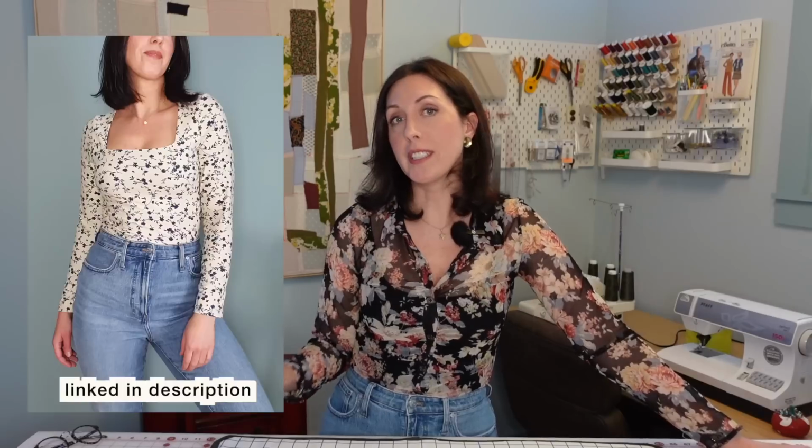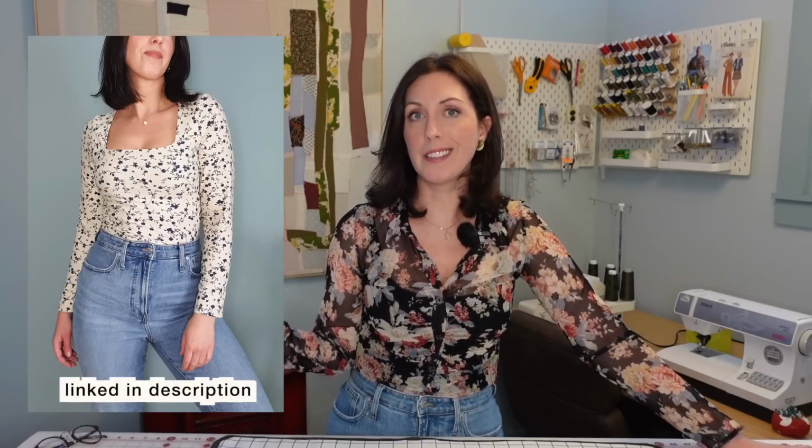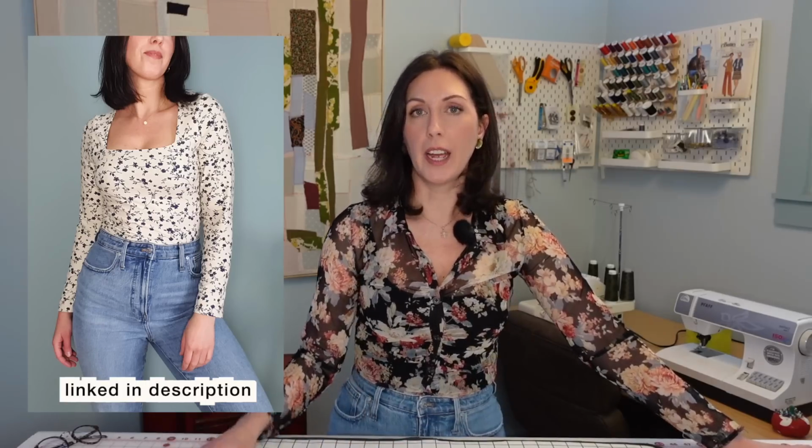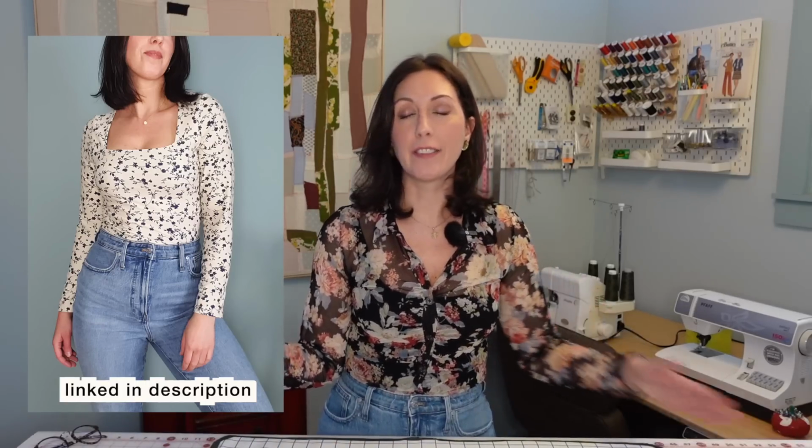So originally I was thinking that this dress was going to be something kind of like this. I really loved this square neck, long sleeve, short kind of cocktail length dress. And I used my Bridget tee pattern to make this because it's a knit top pattern and the velvet that I was using for this dress is a stretch velvet. I already knew how this pattern fit. I didn't have to make any fit adjustments.